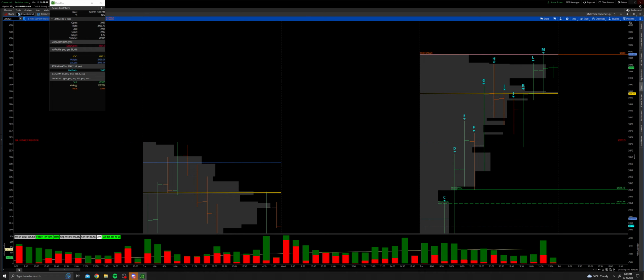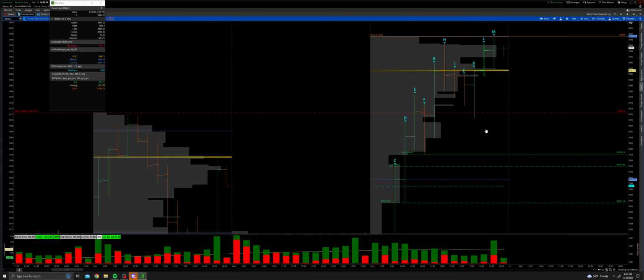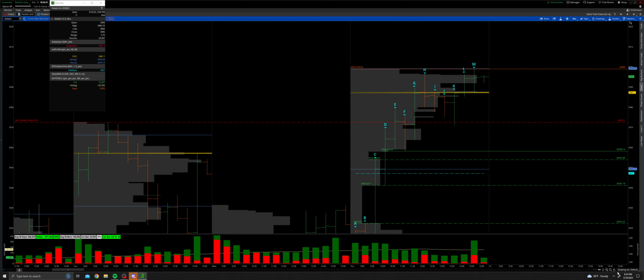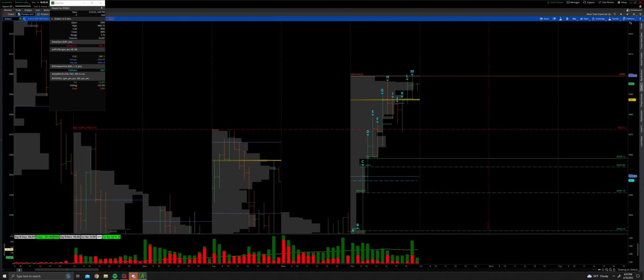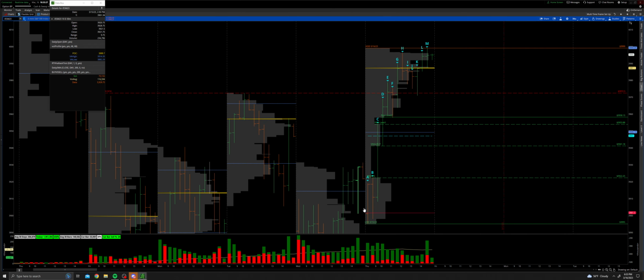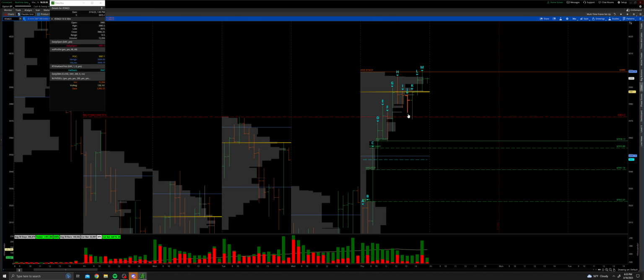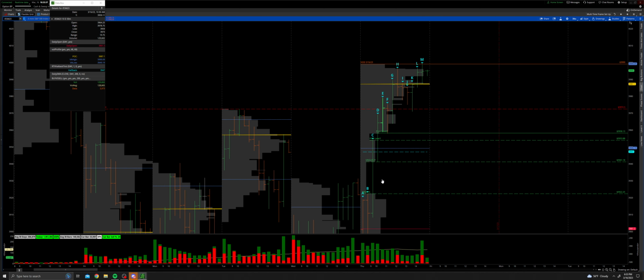That's how we break down our 30-minute chart using market profile, single prints, one time framing up, etc. Now, what are we looking at here? We're looking at what is known as a double distribution. So inventory, if you think of it like that, was being absorbed down here, and then it got distributed up here. Why didn't it get distributed here or here?